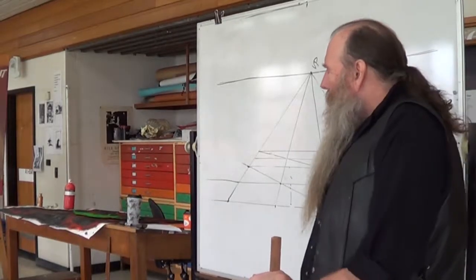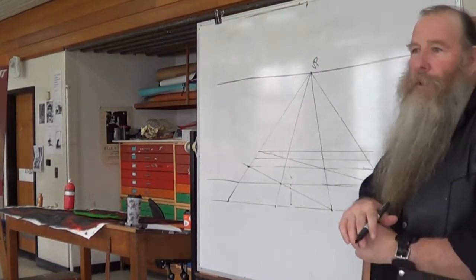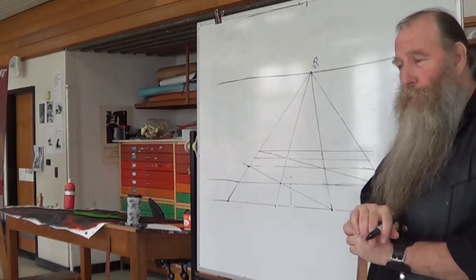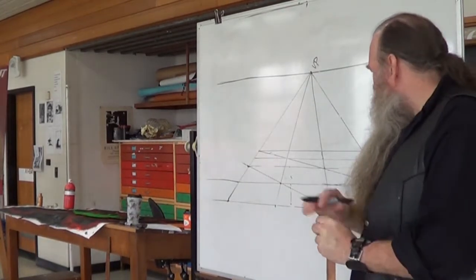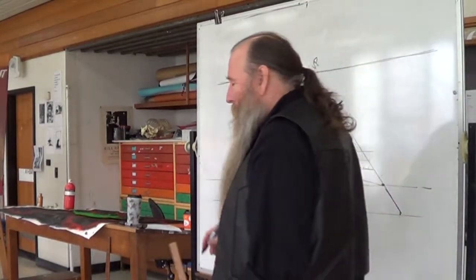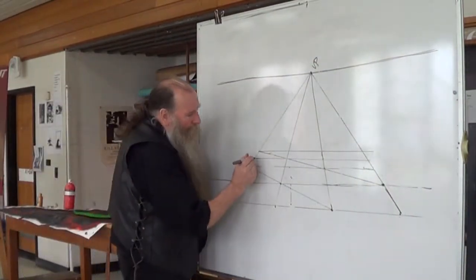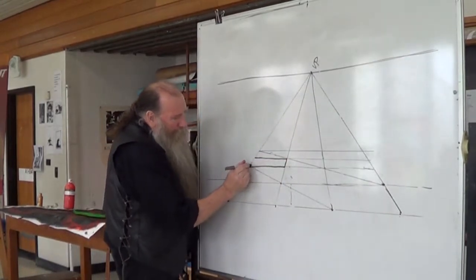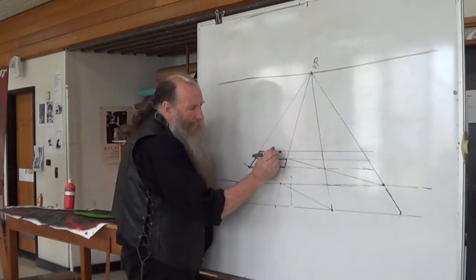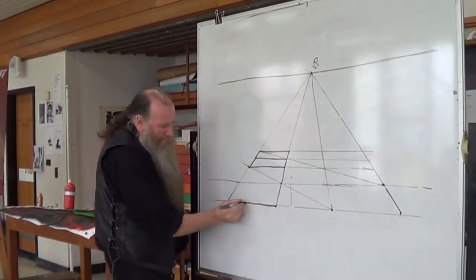I find that for myself, I tend not to use a ruler too much in my artwork, but I will use a ruler with pencil and then go over it. Probably freehand over it. So say I wanted to do this, I would probably just, with a paintbrush, a pen, whatever, go over these freehand. Probably just because I like the human hand, I'm not that keen on mechanical lines.